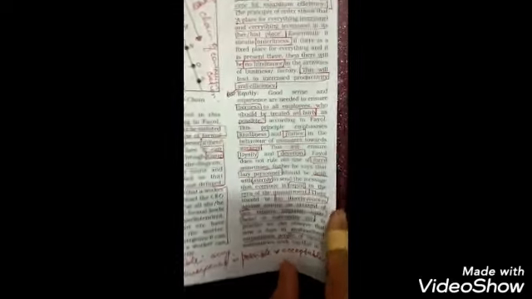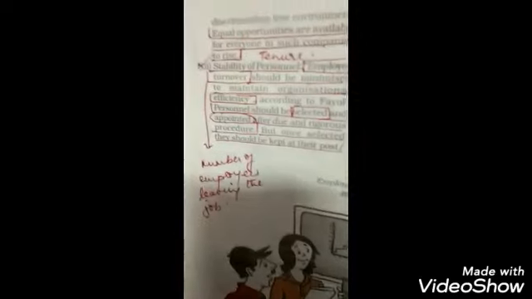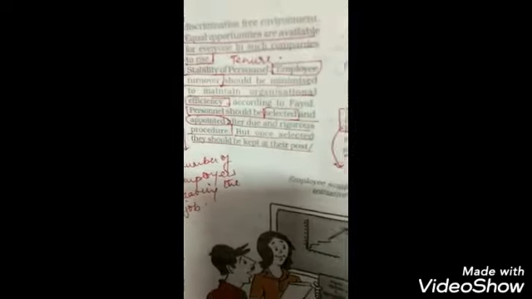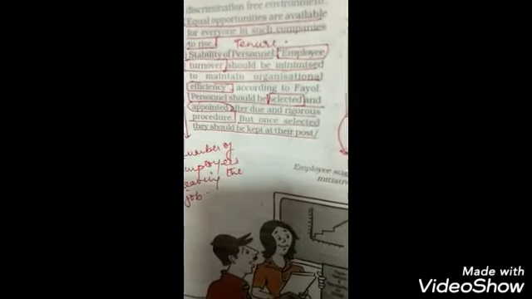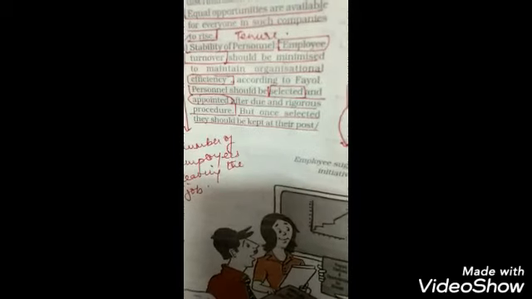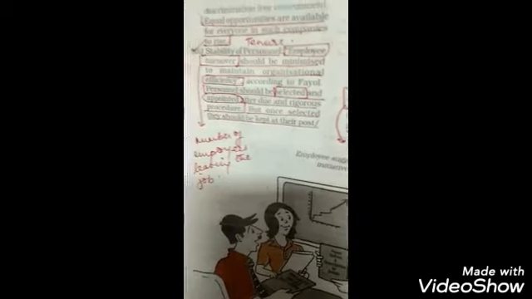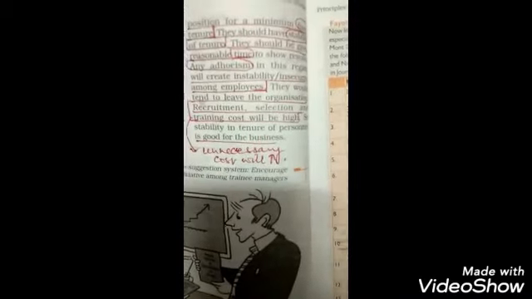Equity, each and every employee in the organization should be treated fairly and equally. Right? There should be no discrimination on the basis of caste, creed, sex, religion, or anything like that. It would give rise to loyalty, sense of belongingness, stability of tenure. Every employee should be allowed to work for a fixed given period of time. Employee turnover should be reduced. There will be minimum cost if this happens.